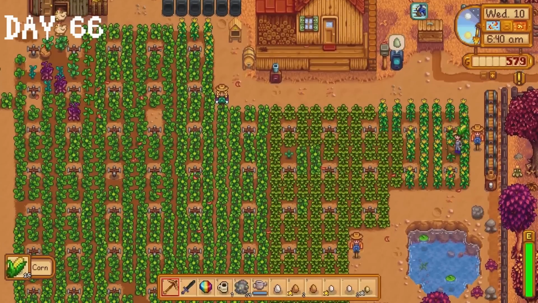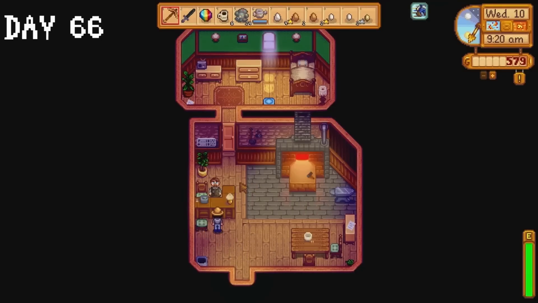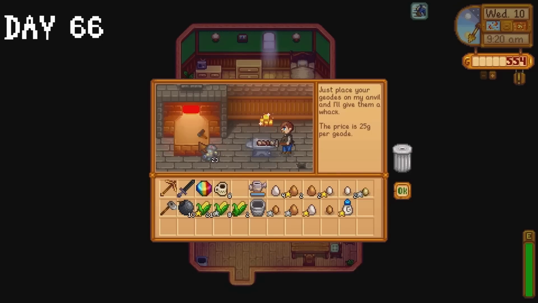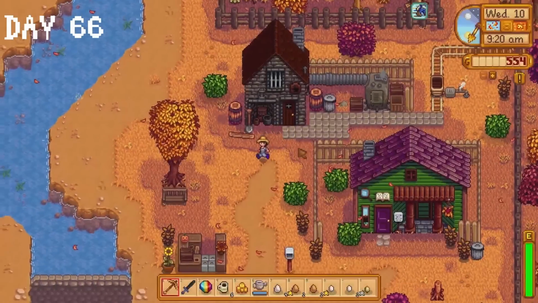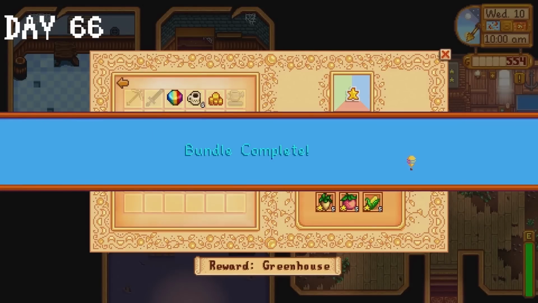Our corn is ready on day 66, so we harvest them. I head to Clint and ask him to open up 1 geode. That is because I didn't realise my inventory was already full. Now you may have noticed that it is Wednesday. Can you guess which shop I was heading towards? Yeah, it happened again. I donate 5 gold star corn to the community centre, completing the quality crops bundle.